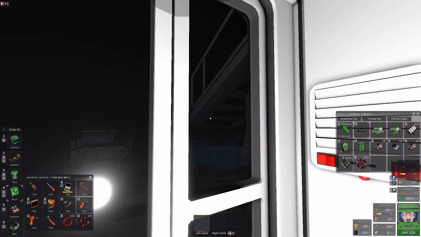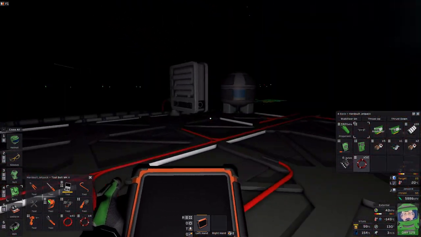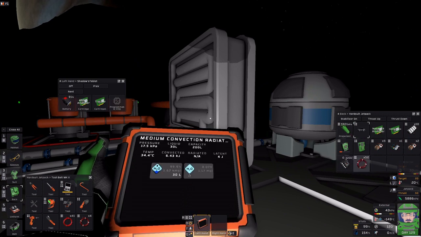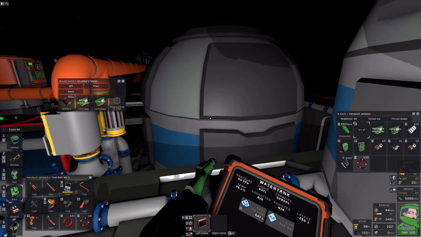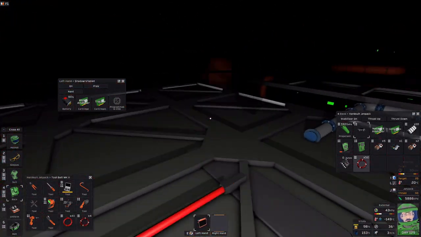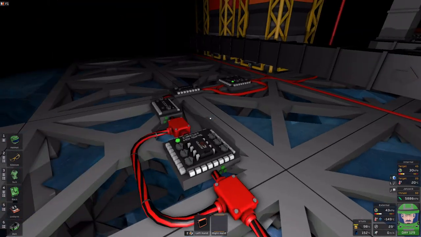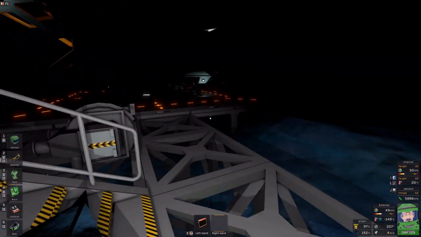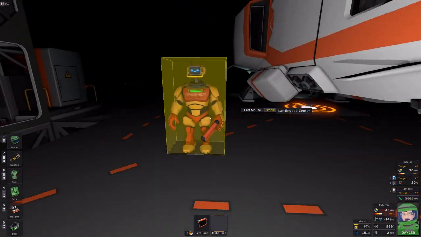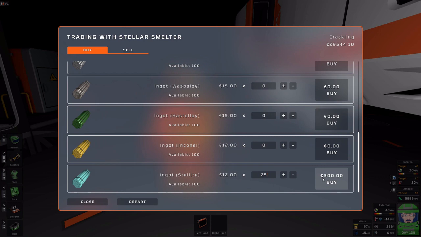Let me go shut that off. It's warming up at my base. Cooling down. Okay. Network analyzer. Gonna need a little bit more of you.